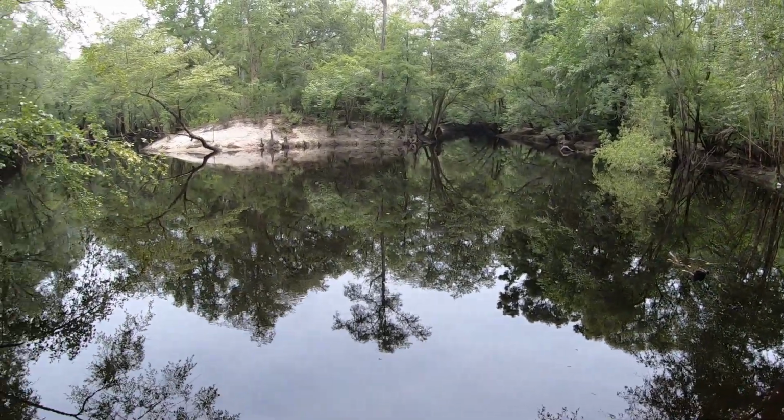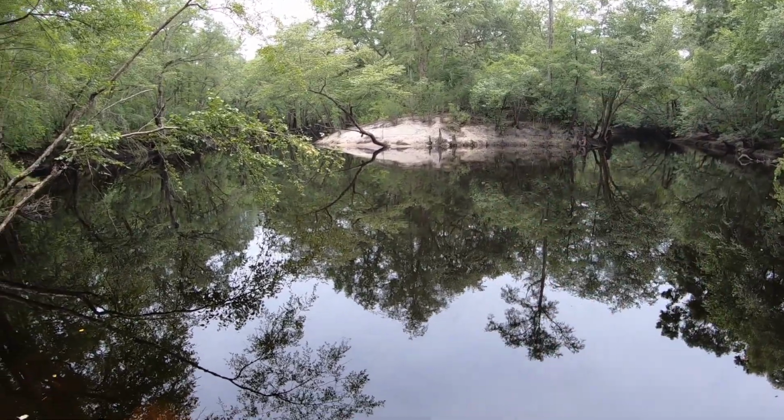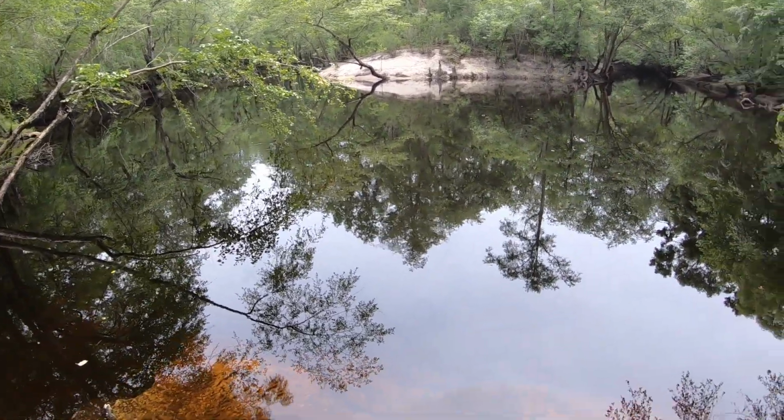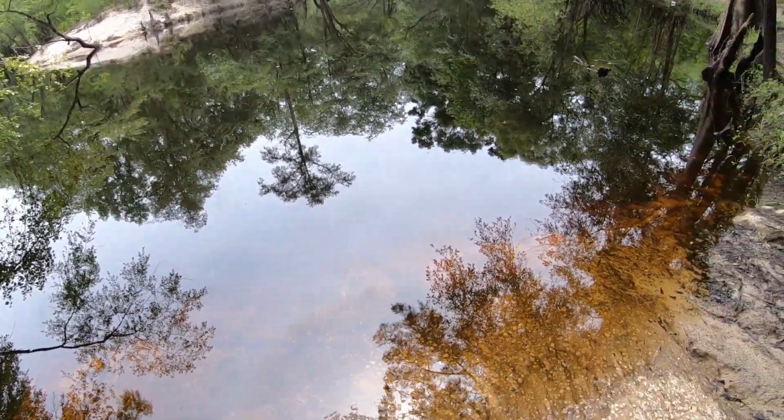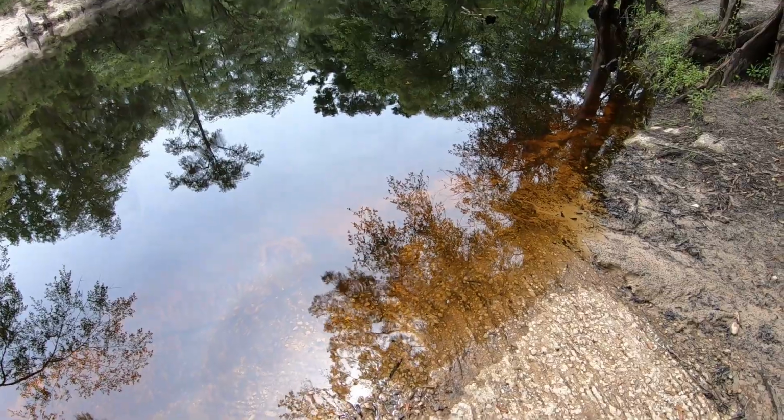It's an absolutely beautiful river. Last time I was on it, I was catching some, I mean, huge brim. So like I said, while the tractor's cooling off, I thought I'd come check. It's going to be kind of hard to put in, but I think I can do it.